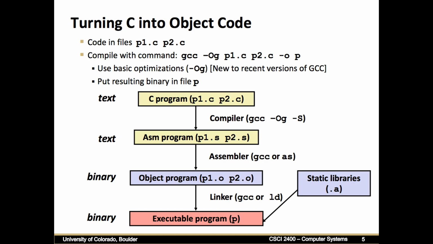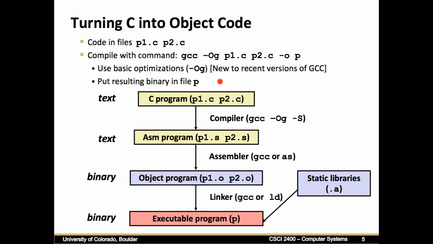When we take a typical C program, so if we have a program like P1 and P2, we need to turn it into an executable program at the end of the day. That's the thing that's actually going to be given to the CPU to execute. So our C program, the first thing we do is we're going to compile that C program. So this is an example of a command line. Here we're using the GNU C compiler, GCC. And this is an option to GCC saying, I want you to optimize the program, meaning make it more efficient, perhaps. And then I want you to take both P1.c and P2.c and turn them into an executable that is called P. So that -o here means output.